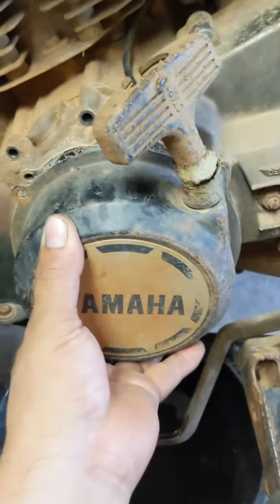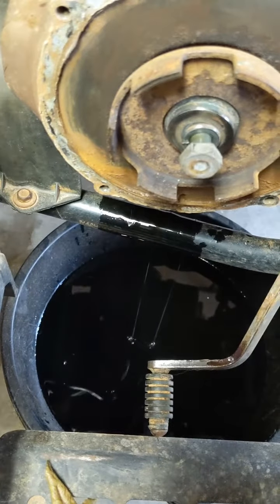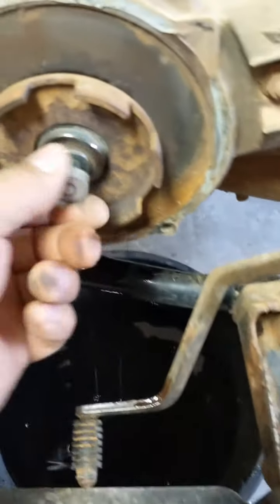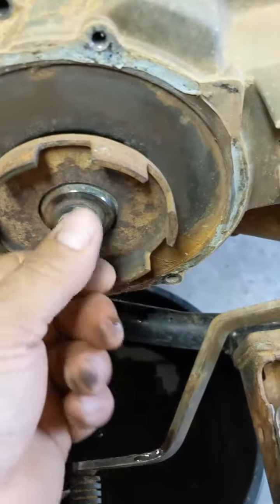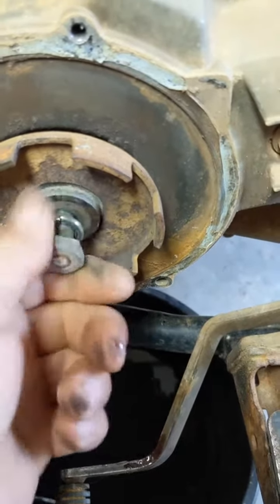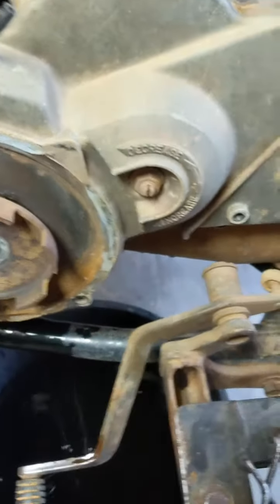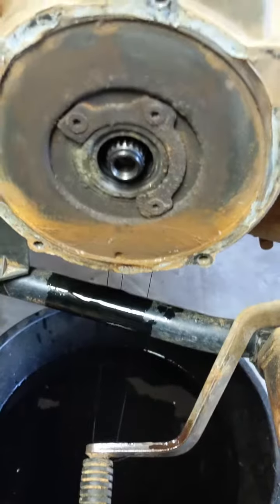You're also gonna have to remove your pull start, and make sure you put an oil pan under there. I just put it under, didn't know it was gonna leak oil. Glad I did. You got to take a 17mm and take this bolt off. Slide that out, and then you slide this out, and I'm guessing that allows it to slide off.